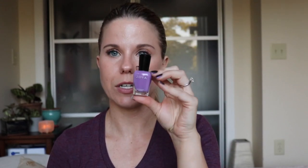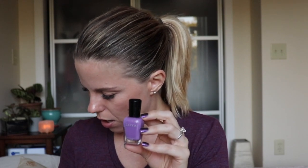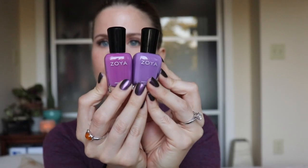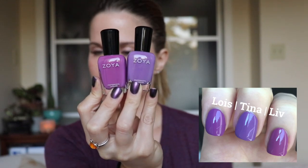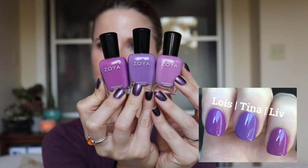And let's see, who is this? Who are you? Okay, so Tina is the next one to compare to. I do have a couple colors. Like I said, I wear purple a lot, so I have a few colors that I can compare this to. The two that I was worried were going to be super close are, one of them is Liv. As I was mentioning earlier, Liv has a lot more pink in it. It's a lot more of an orchid than Tina, so that's cool. I'm excited about that. And the other one that I thought was going to be close was Perry.